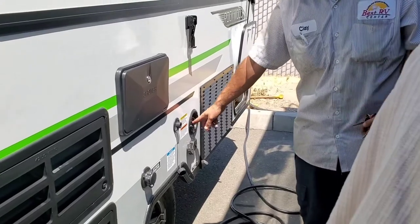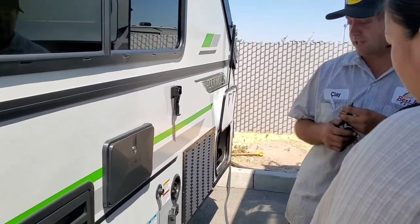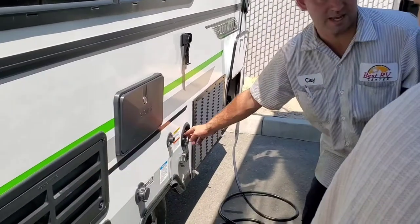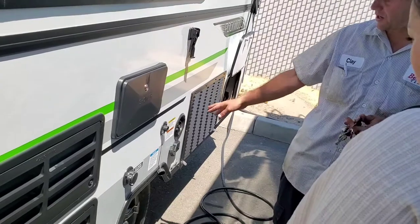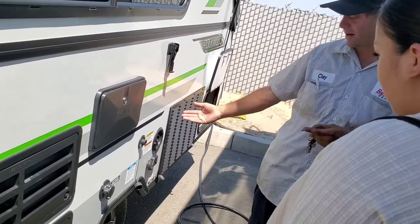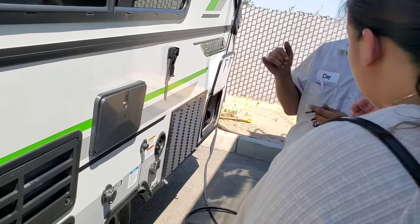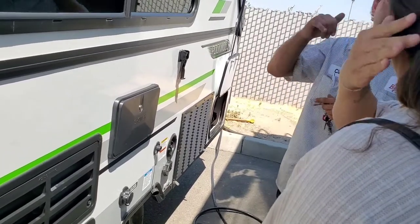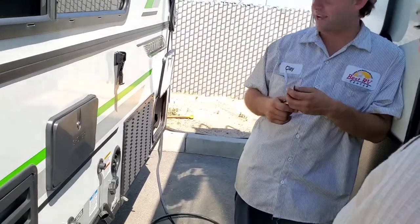Now, this is the tank fill. So that's the gravity fill there. So if you're going to fill your tank, by the way, this one and this one will share the same hose. This one will have its own. Okay? Now, the drinking water hose, if you're going to go off-grid, you're going to put water into the unit, and you're going to put it here. Okay? There is a water pump built into the unit. All you got to do is turn it on, and you can build your own water pressure up from the tank. Okay? And we'll show you that inside, too.